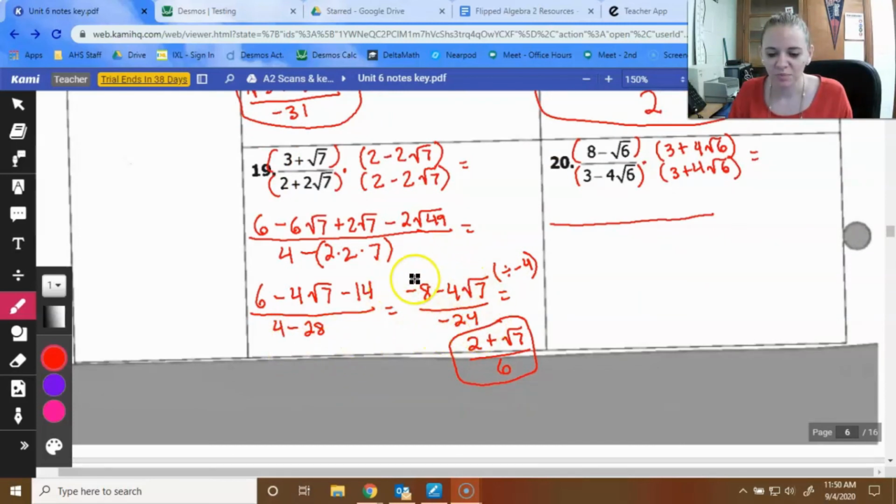Now, when you get to this point, you have all 3 coefficients and terms are negative, so you can also divide by a negative to get rid of it, and then each one divides by 4. So I divided this by negative 4 and got 2. This by negative 4 and got 1, so it's invisible, you don't have to write it. And then divide this by negative 4 and you get 6.